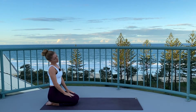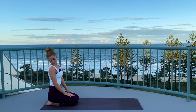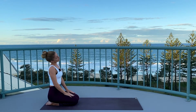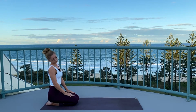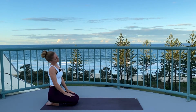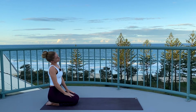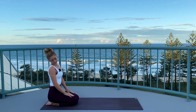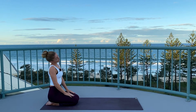Breathe out, look over your right shoulder and inhale on the way back. Do 3 more on this side. And last one coming up.